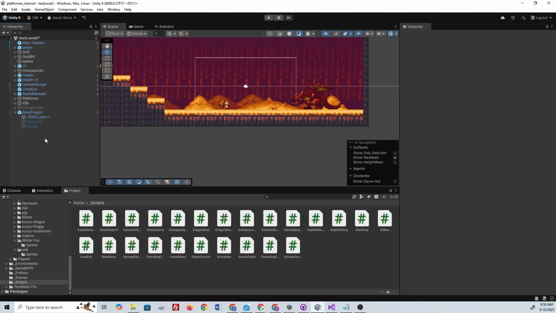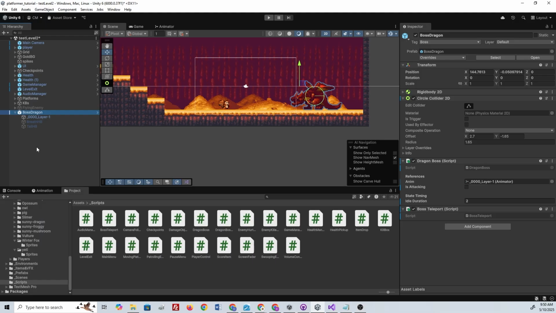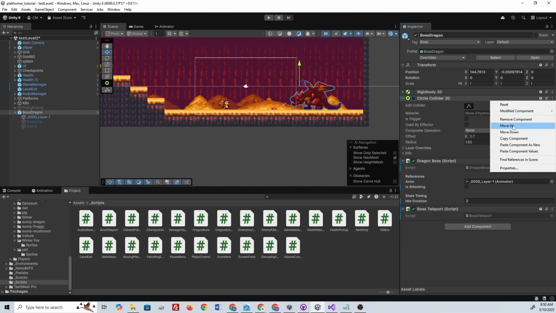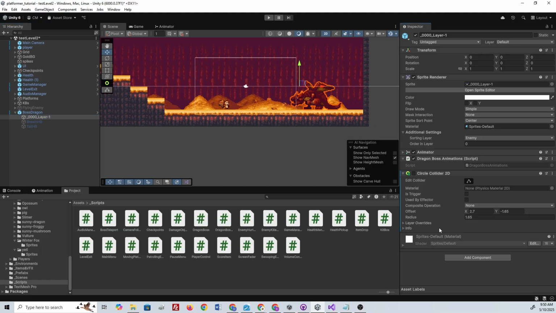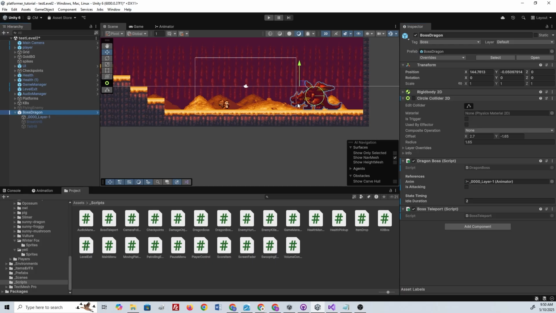So before I start coding, a couple of things I want to do. I'm going to disable this circle collider 2D, and I'm going to instead copy it and paste it over here, and then turn it on, because the way I'm going to code this, it's only going to flip the sprite, which means the collider, if it's on the boss dragon, will stay the same.